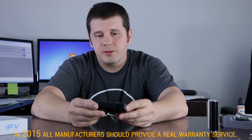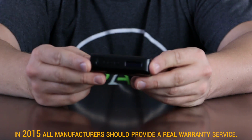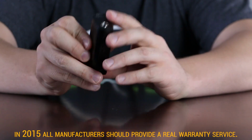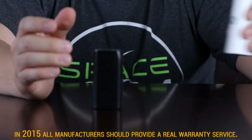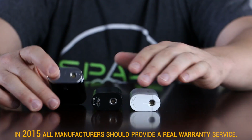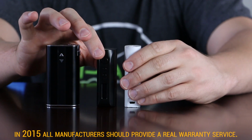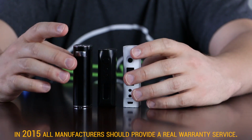Here's a mod right here. It's a small mod. I believe it's 78 millimeters tall by 40 millimeters wide, and I'm not sure about this width right here. If you want to compare it to something that's already on the market, we've got a Kangertech Subox right there. And we can look at it like this, get an idea of how big it is.